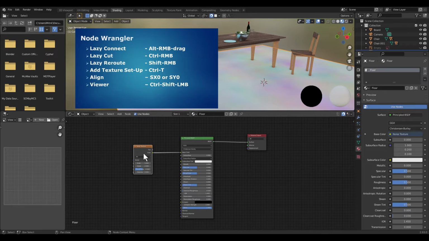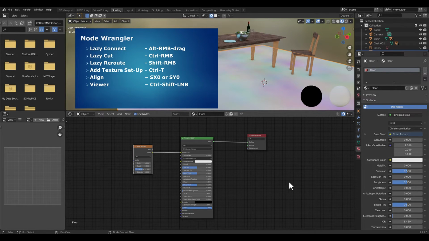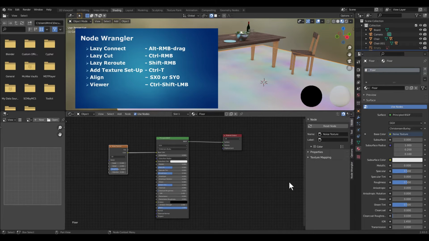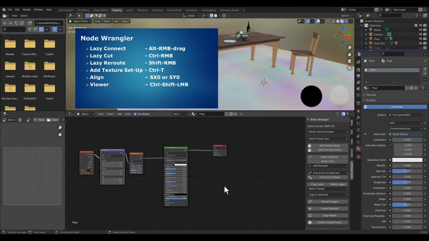Often we use texture coordinates, so we can do a Control T, which will add in the texture coordinate and the mapping node, and that's very useful. And we did that when we created the stripy lines on our table. If I undo that, it's an alternative way of doing it. If you don't want to do it that way, if you hit N for get the node set up, there's Node Wrangler there. With that still selected, add texture does exactly the same thing.